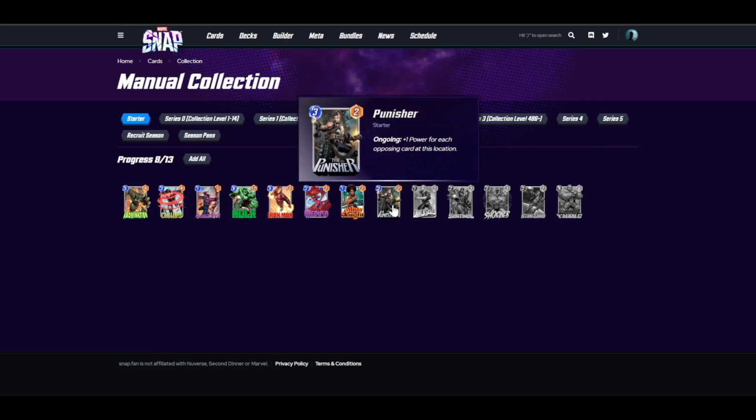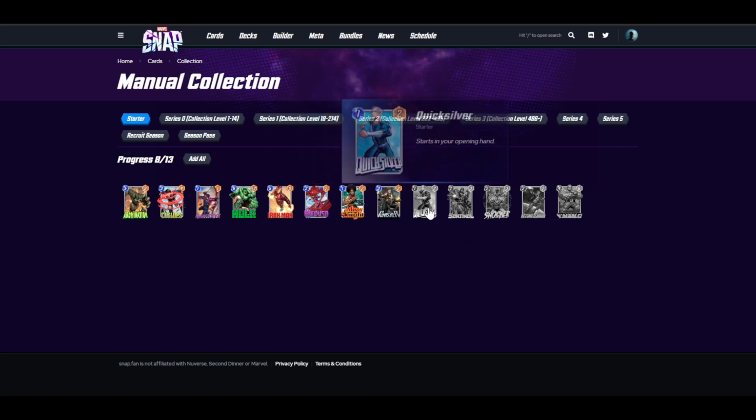Then we have the Punisher, which is a great card, but it's only great if you're playing against a full location, because he's going to have +1 power for each opposing card at this location. So basically what that means is, to get the 6 points of value from this card, you need to play that on the location where you already have 4 opponent cards.